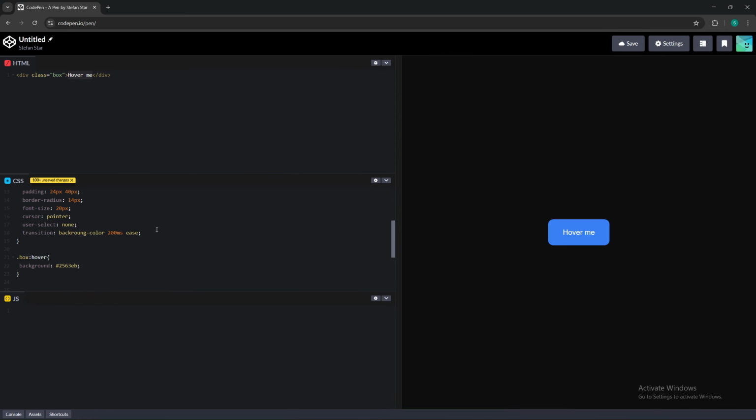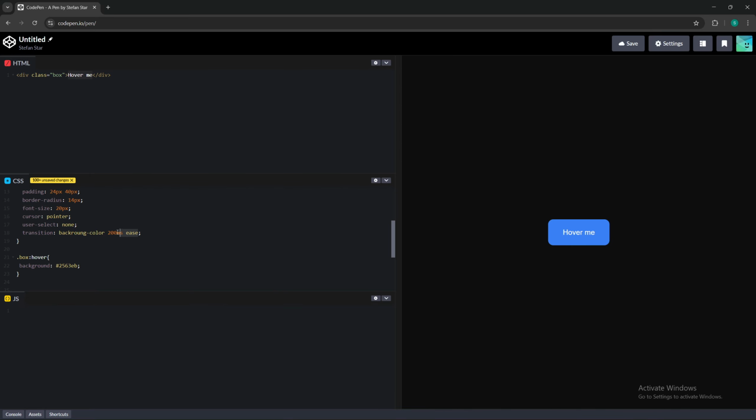And let's make it 200 ms, for example. I don't see a difference. Okay, we have our first transition. When you hover, the background color is changing.